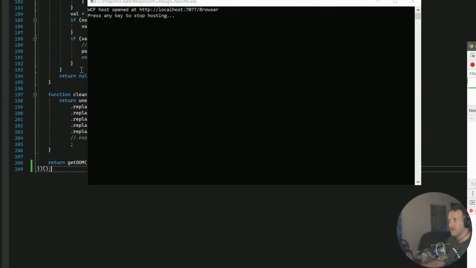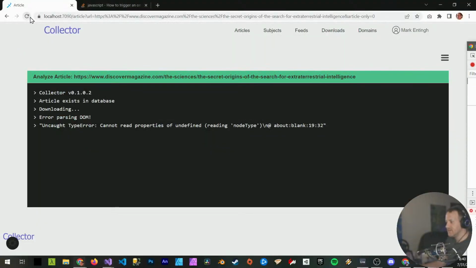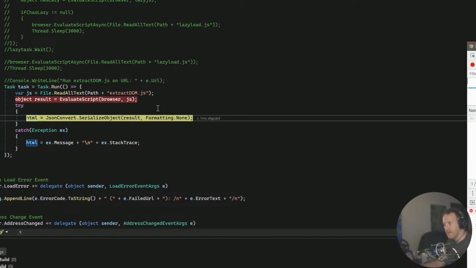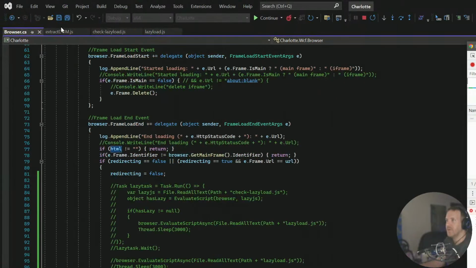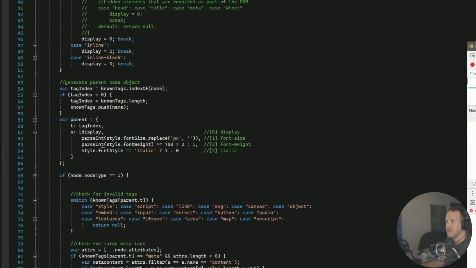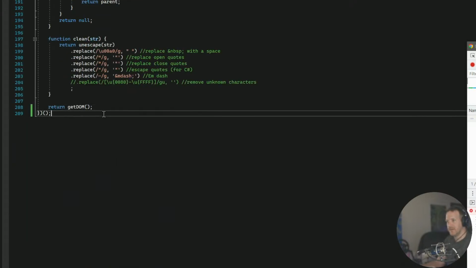Huh. What is this nonsense? Okay. What's it say? Cannot read properties of undefined, node type. Oh, I didn't... Hold on.